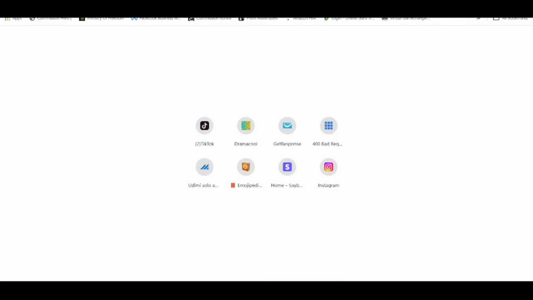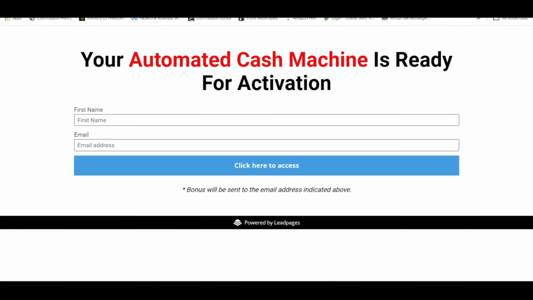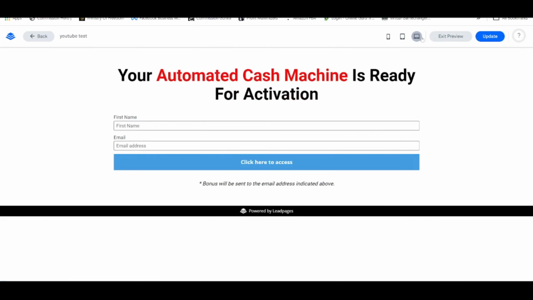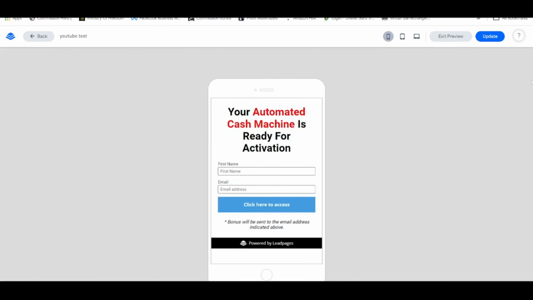So let's check it out. This is the URL of that page. Now this is how this whole squeeze page will look like. This is provided you're looking at this page from a desktop mode or even a laptop mode. What if somebody is using mobile? That's why I say there's no need to mobile optimize it, because if you click on preview, Leadpages is going to show you the laptop mode, which is what I showed you guys just now. This is the tablet mode, and this is the mobile mode. So by default, Leadpages will mobile optimize it for you automatically. There's no need for you to learn even how to mobile optimize it whenever you are using Leadpages. And that is the power, and that is the wonder of using this software.